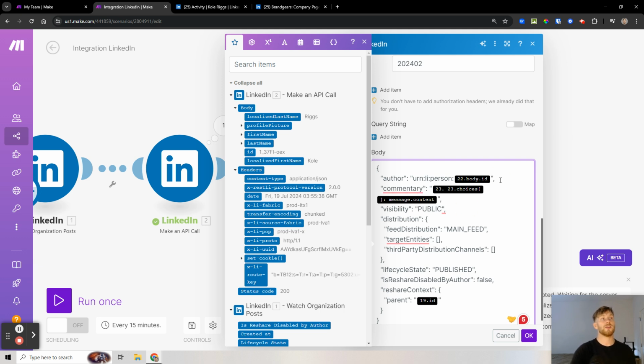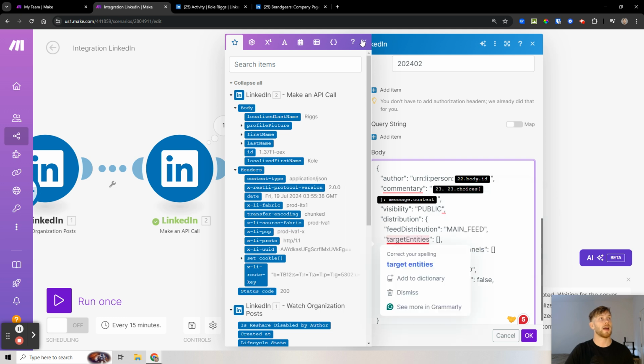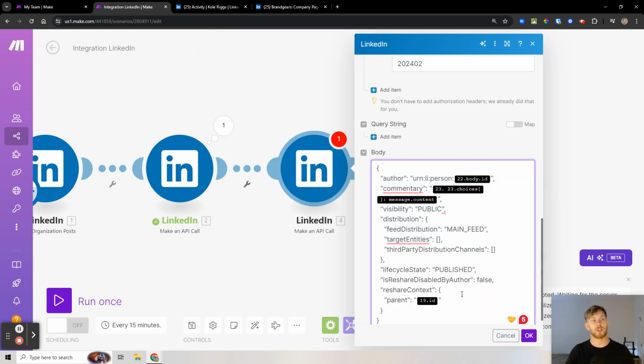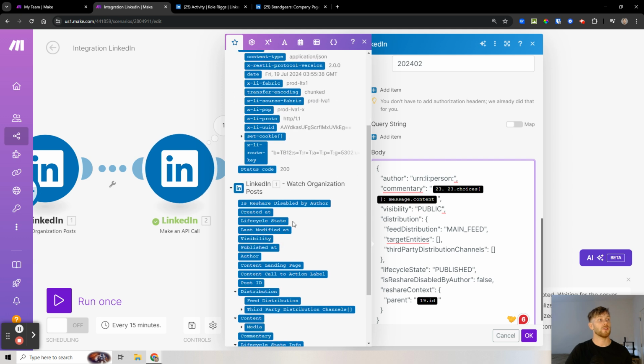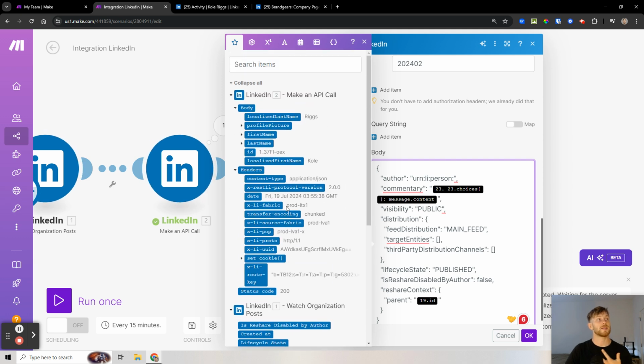But what we're basically doing here, and you see why these are all filled in black, is it's calling from the version that I showed you. These are just variables that Make has seen. As you see here, these are all highlighted, and then right next to them in gray is the data that is associated with it. So what we're looking for here is the author. The author for this one is myself. So we're going to come down to ID, right? So we're looking for that person's ID. Again, this will be available for you. Looks roughly the same. It'll just be a different character combination. We can't fill this one in yet, so we'll come back to it.